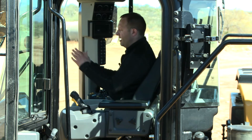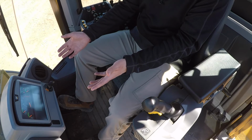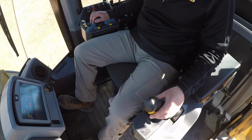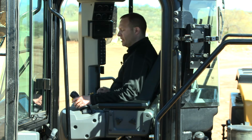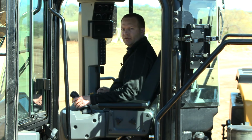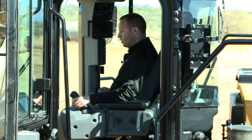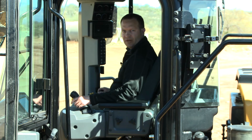But as I want to have better forward visibility, you'll note that with this steering system, we do not need a steering wheel. It also enhances legroom. But more importantly, as we are facing industry challenges for finding operators that are very proficient, it is helpful because you sit in this cab like a statue. So even some of our most experienced operators are extending their careers because of reduced neck and back pain. And notice I have nice control of both my joystick steering and implement controls, so I can focus on production and revenue potential for my job site.